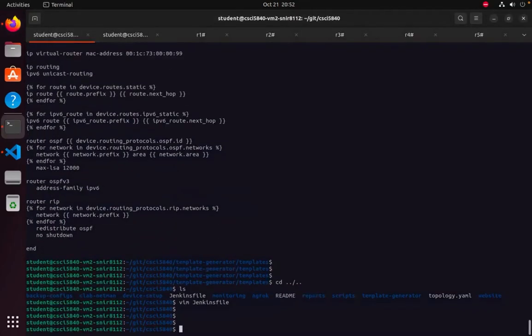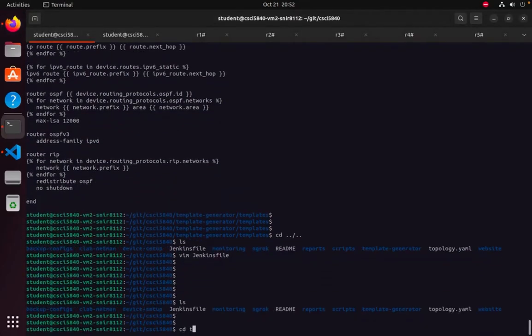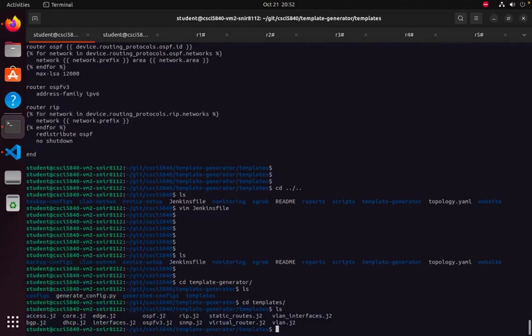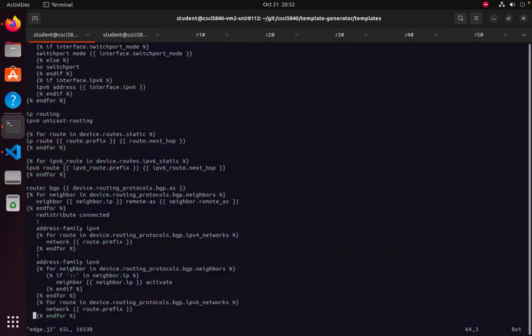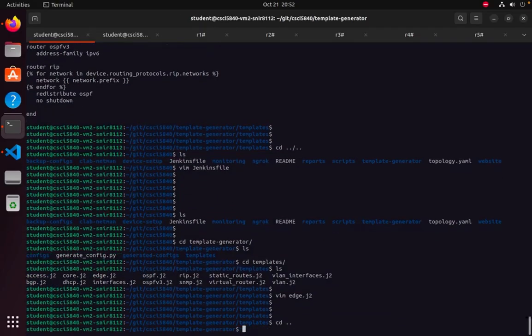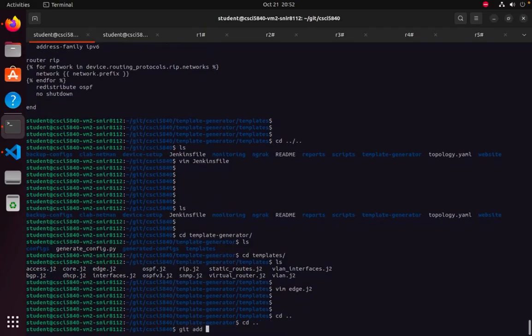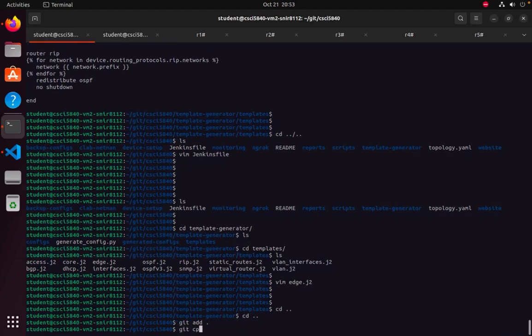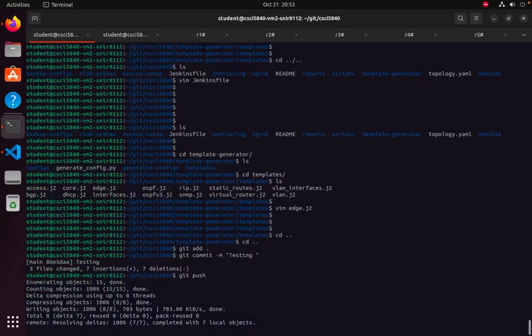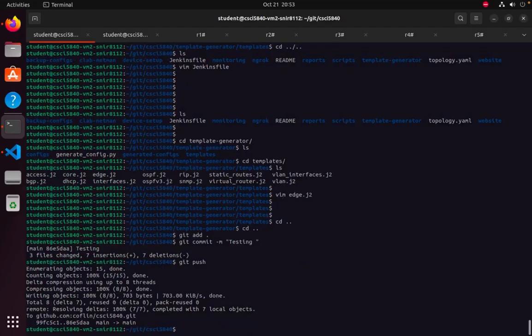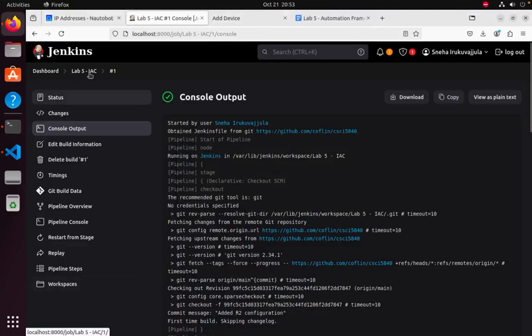To show you that it also fails, let's say I go to h.j2 and put a tab here. Ideally it should say there were issues found. This time I'm going to trigger using GitHub, so I'll push this change to my GitHub repository, and ideally it should trigger a Jenkins job.